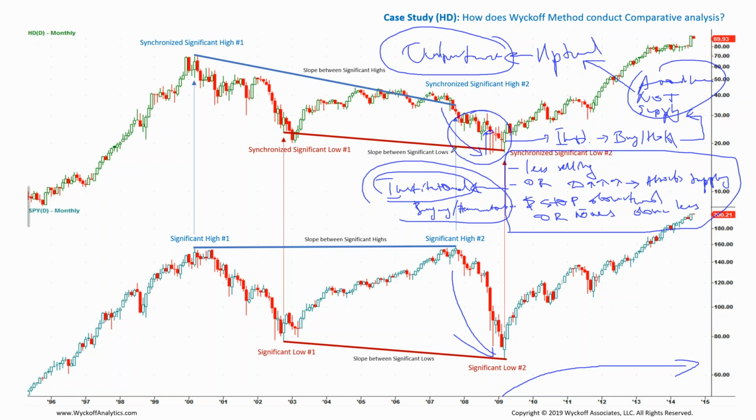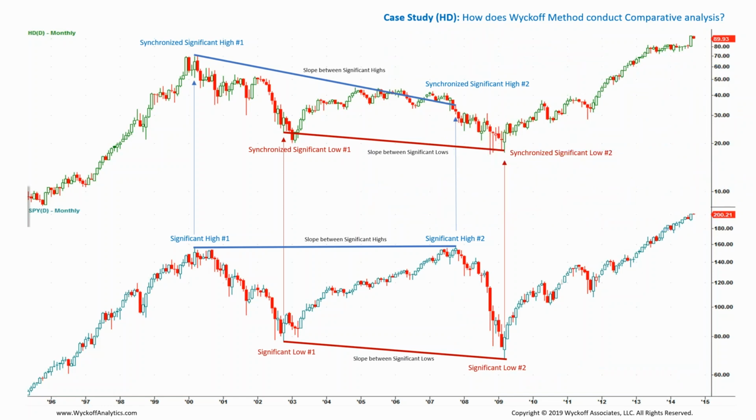So it's crucial for us to identify these spots where the stock starts misbehaving relative to the market. It just tells us the story of what's going on at this particular spot. Is there buying or is there selling by institutions? Okay, so that's the whole logic, that's the whole idea.